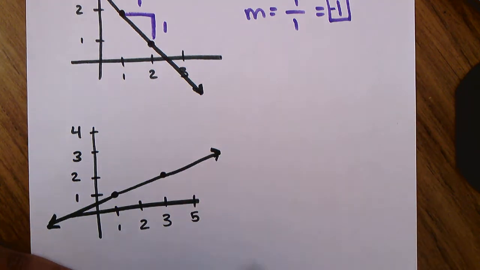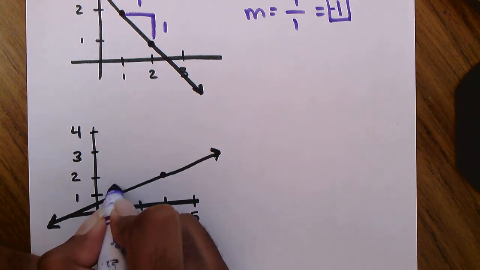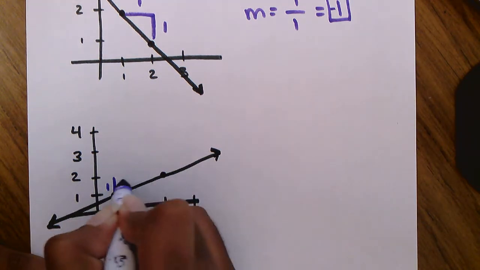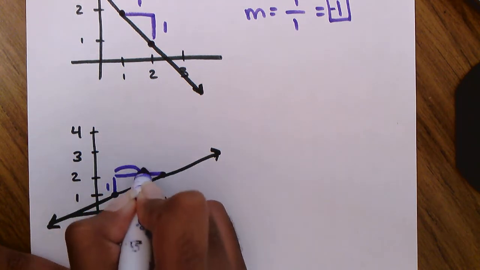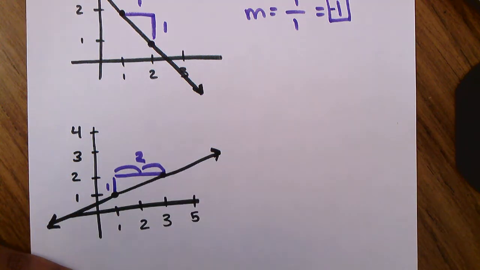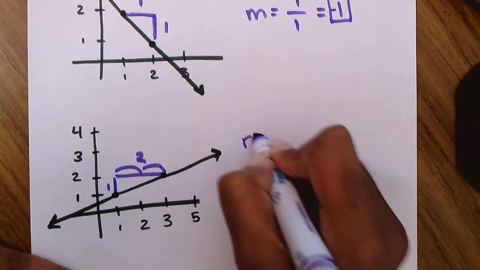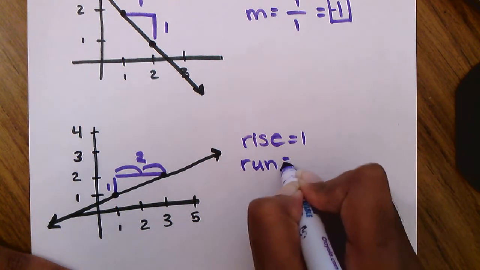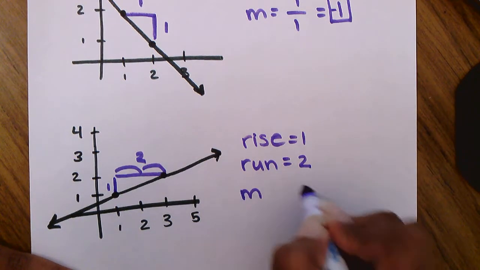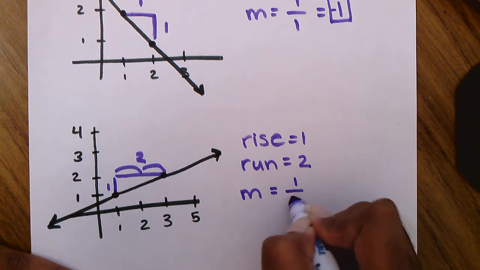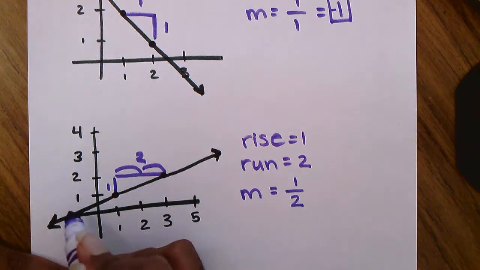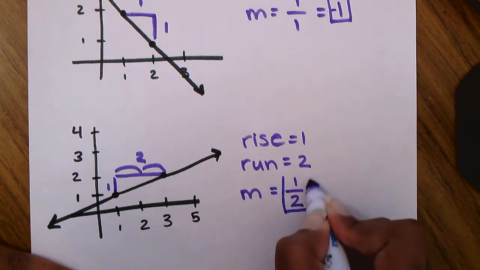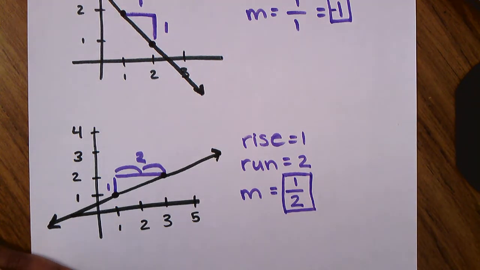So again, between these 2 points, my rise going up, I would go up 1, but I'd be going over 1, 2, 2 bunny hops, right? So my run would be 2. So my rise is 1, and my run, my horizontal distance, is 2. So my slope would be rise over run, 1 over 2. I'm looking at the slope of my line and I know that it's going to be a positive slope. So my final answer for my slope is equal to positive 1/2.